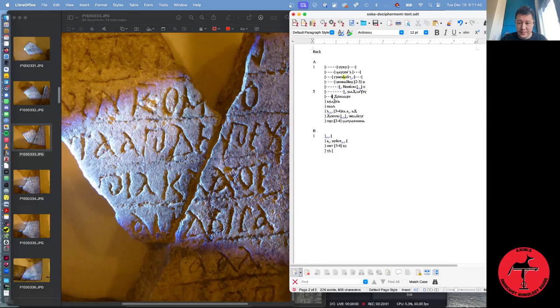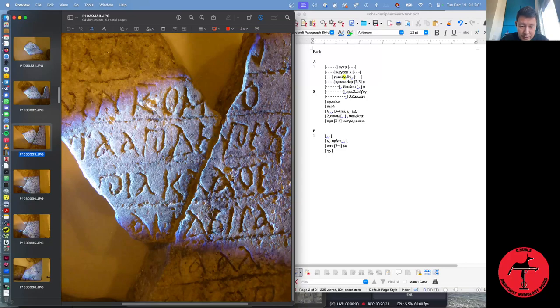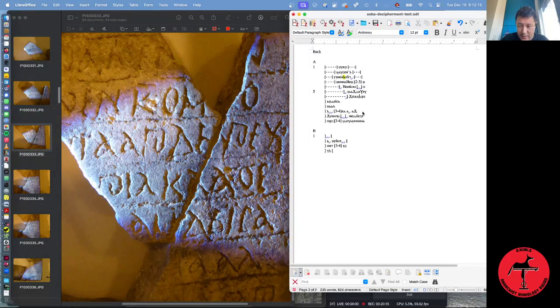Then continue. Again, the same one here. Iota lambda, kappa alpha alpha. It seems it's a little differently written. Well, it has this type of shape. Kawe. Again, we could, for example, put a word break here. We have an accusative ending here, and auwe from the verb to make, something like this. But we don't know the language, so we only know it's Nubian-like. I mean, ilka and so on, this is all very recognizable.